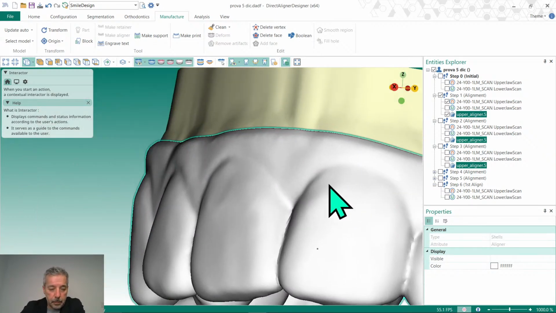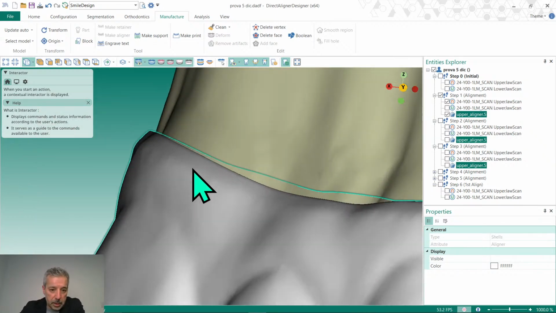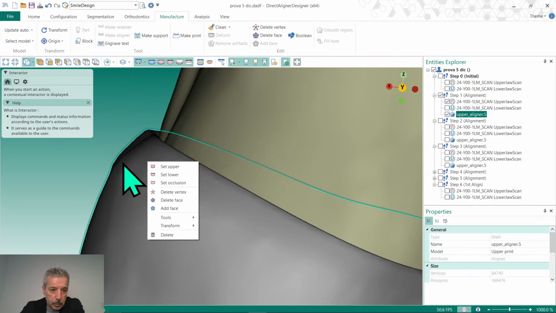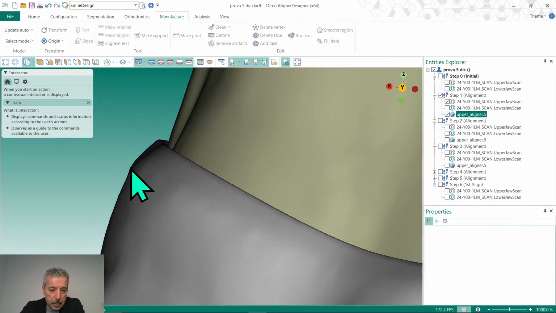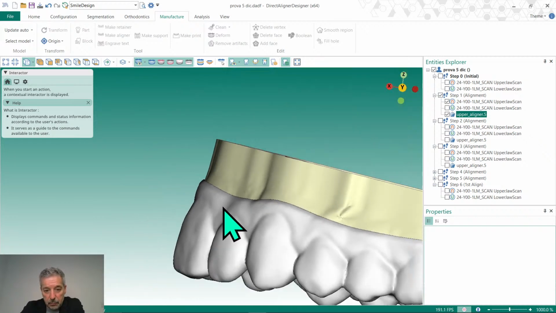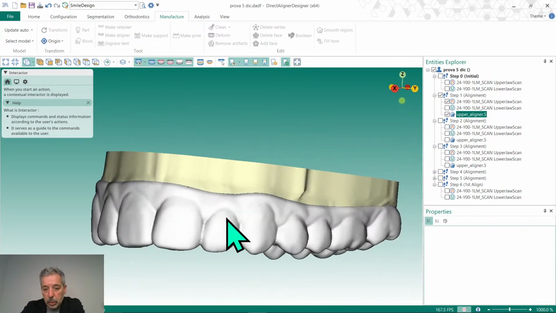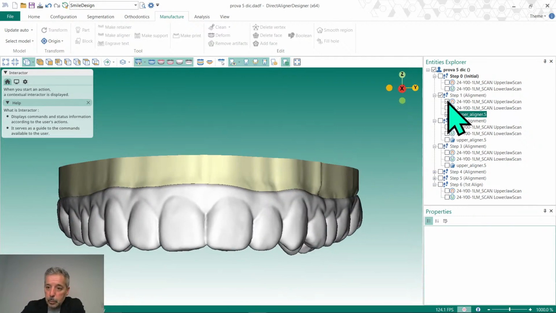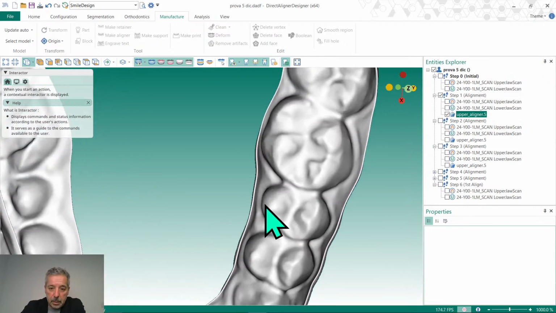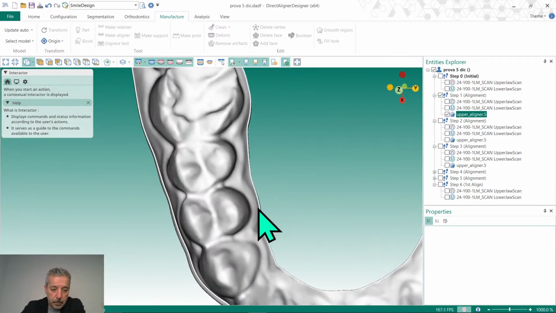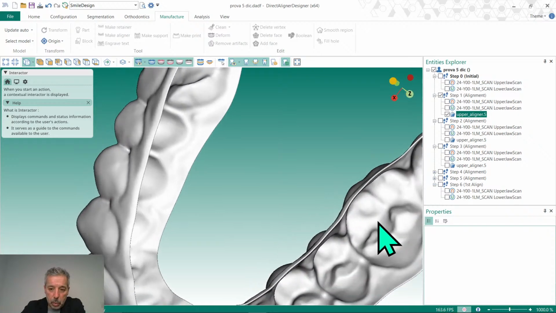Okay. Look, this is the scalloped. Okay, scalloped means the transition between the aligner and the gingiva is so smooth, and for the patient it is much better. Look, or here, look, it is much better. It's so smooth and more comfortable. Look inside, there is no extra material, no material between mesial and distal. All is smooth, very well.